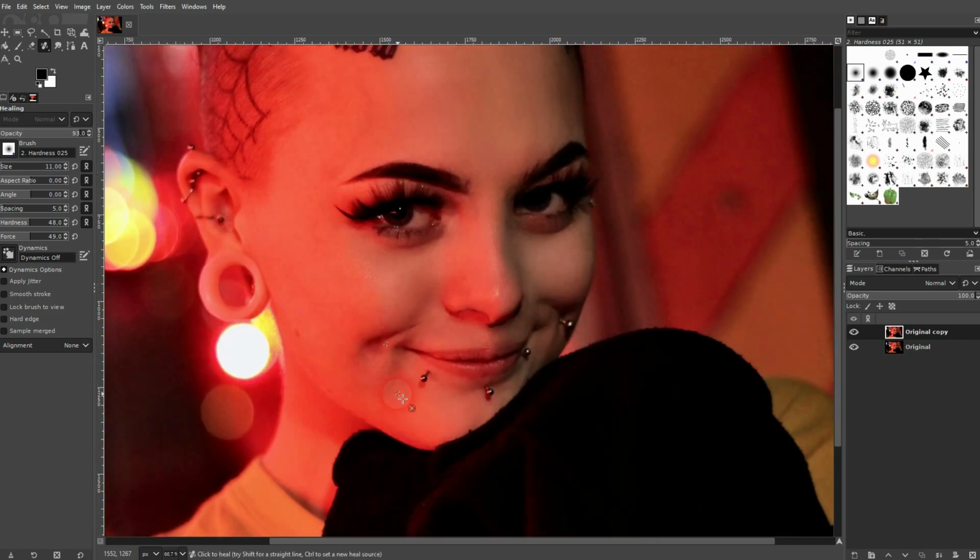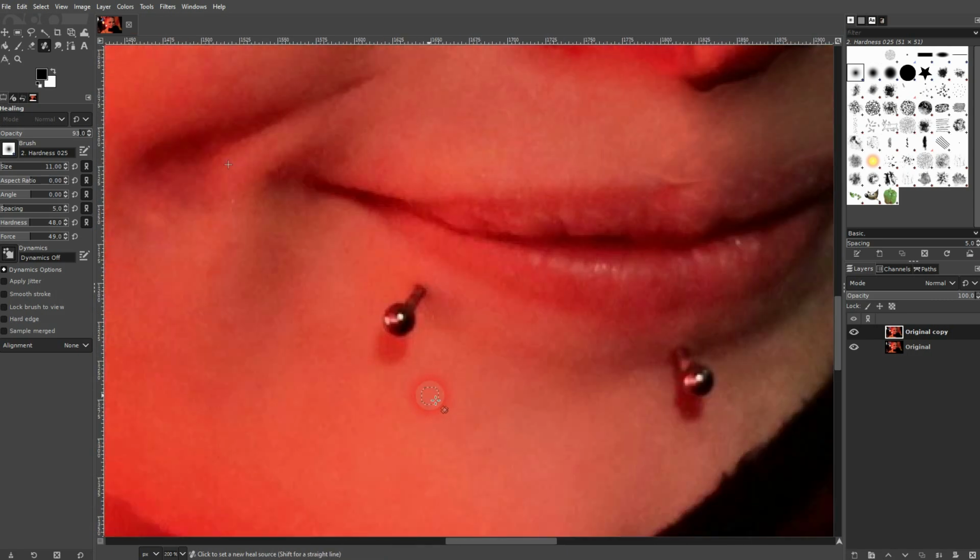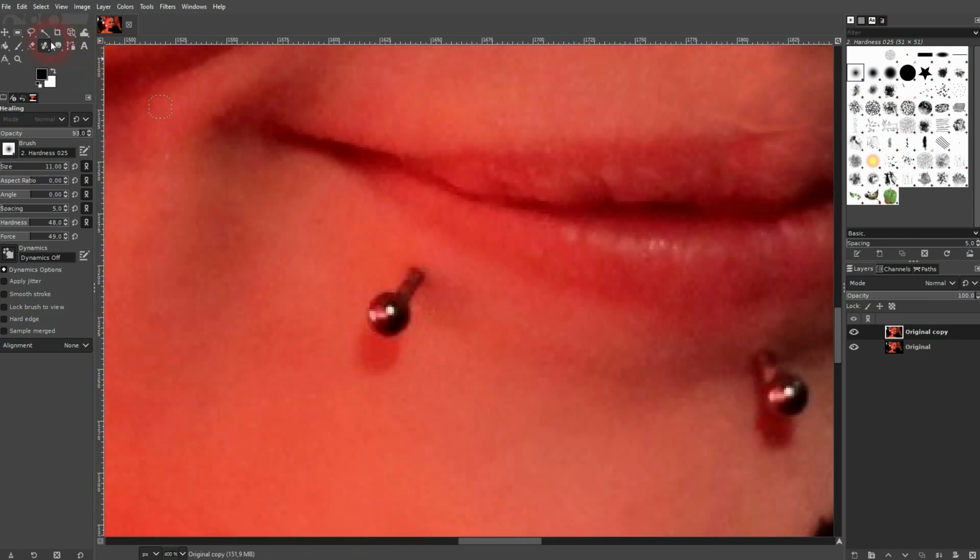This one should be fine. As always, you will find this photo in the description below if you want to work on the same for practice purposes.